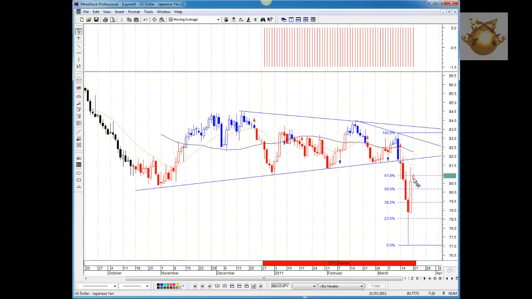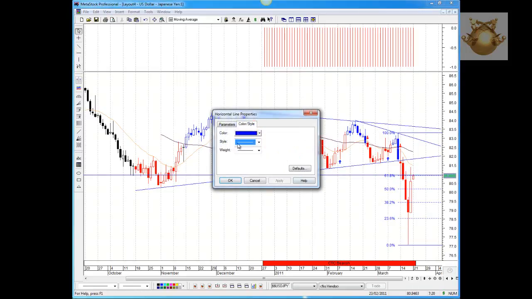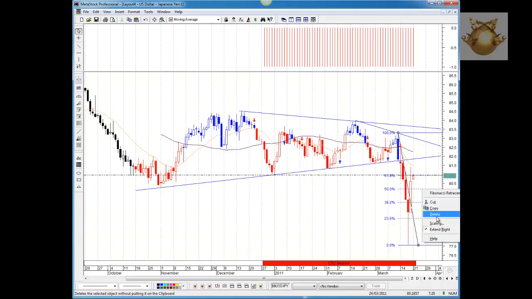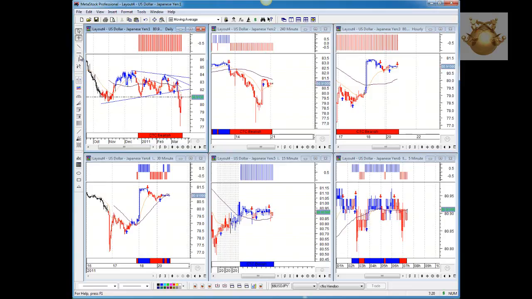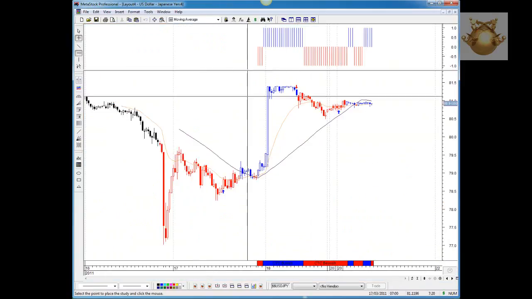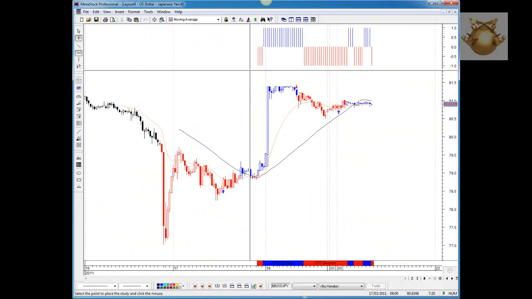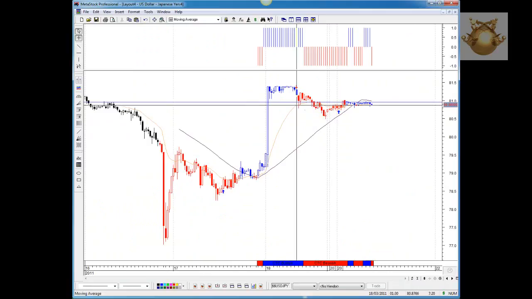Will it hold? Could we see this trading higher? If not, we could see a bit of resistance at this level, and then revert to the downside. Be aware of that. So 61.8 is in play as we speak. So what is that level on a daily time frame? 80.96. So intraday, let's put that in. 80.96, thereabouts. Okay, this is a 30-minute time frame.